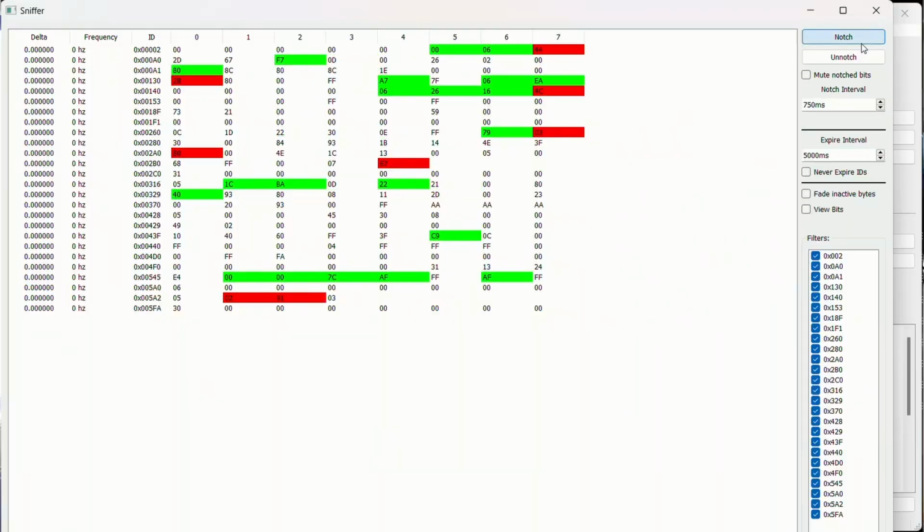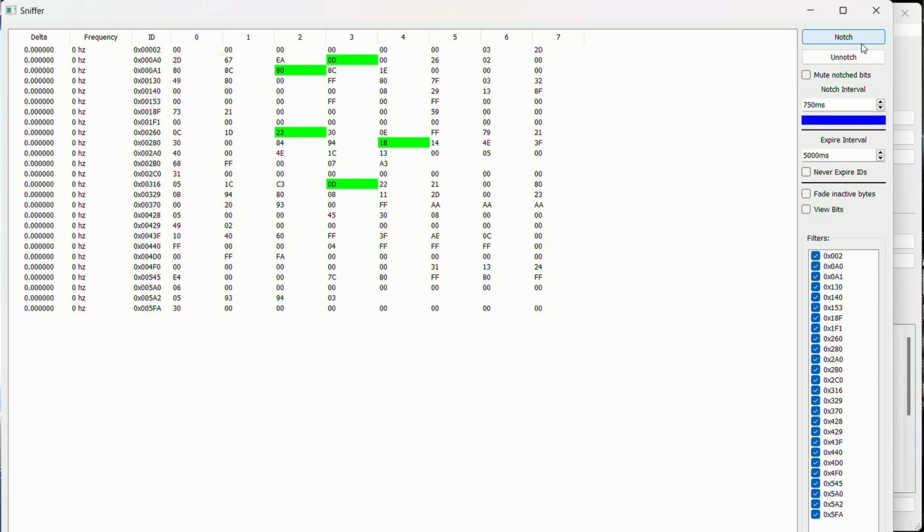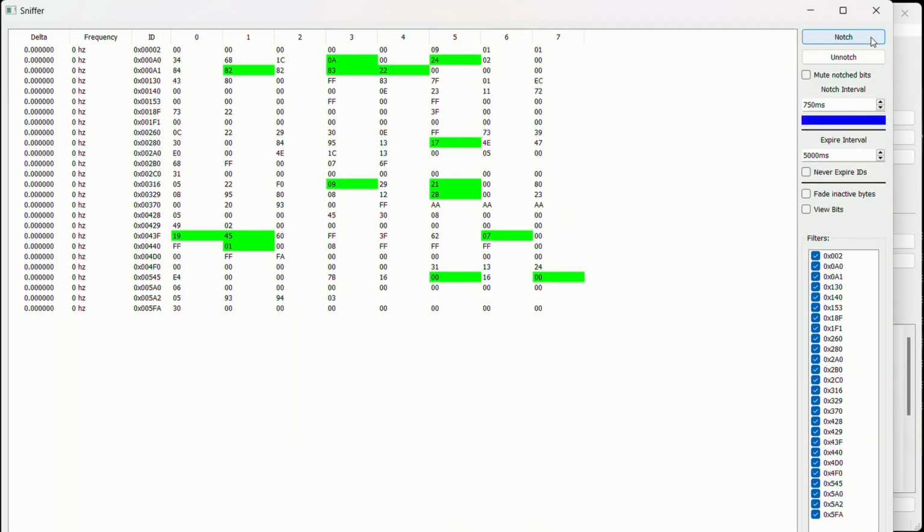So, using the notch button, we're going to be removing the data that's been constantly changing this entire time. Hit notch again, a couple more times. Now let's put it into drive. Oh, and you can see some of the data has changed. This is probably RPM, gear shift data, what have you.